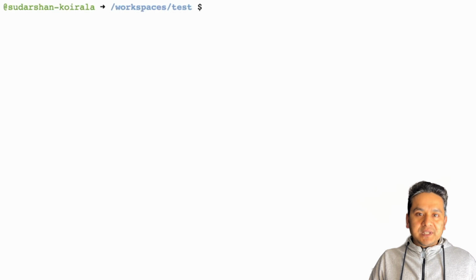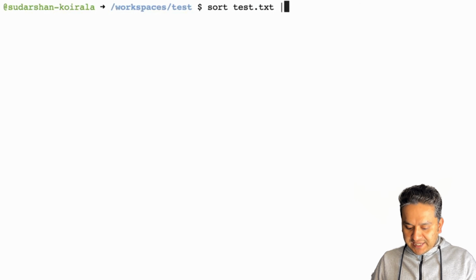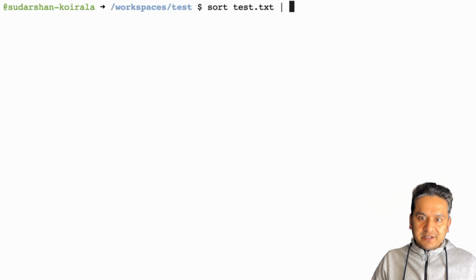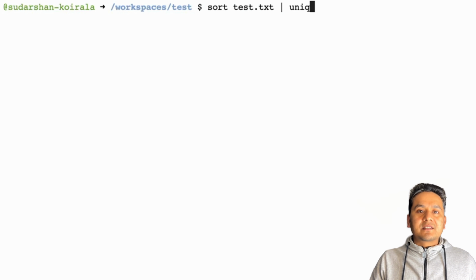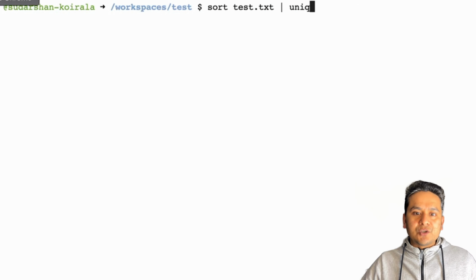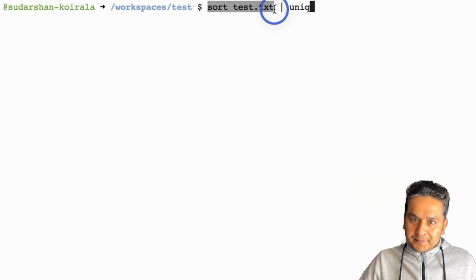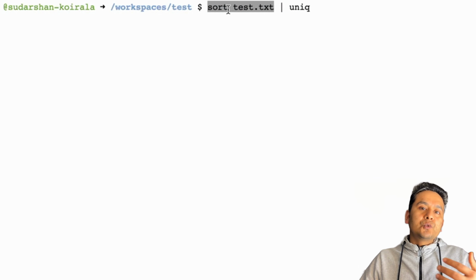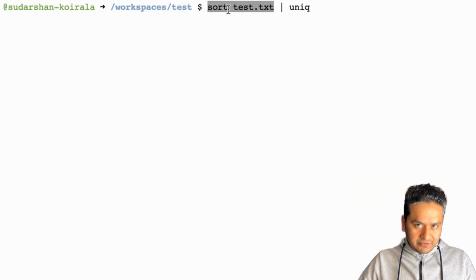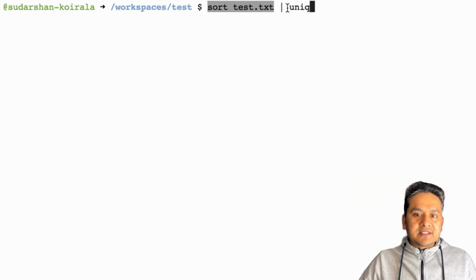For that, we can first sort the file test.txt, and then we can pass the pipe, and then we can pass uniq. What it does is first it will sort this file, and then on the output of that sorted file, it will go and see what are the unique elements in that.